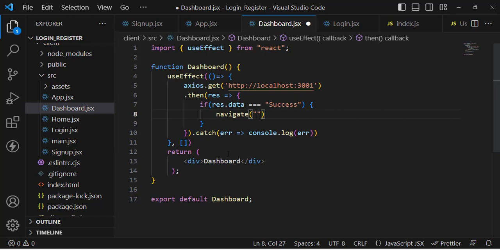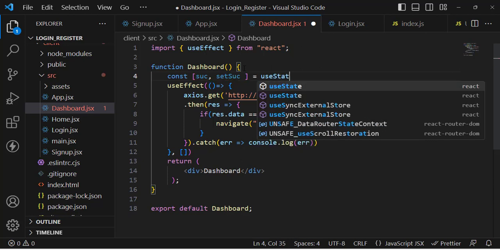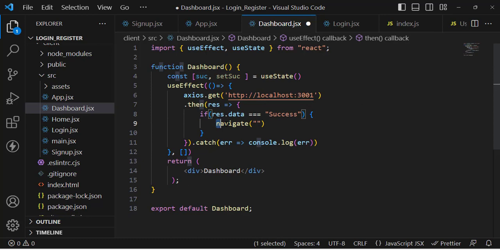So if we succeeded, let's create a variable here, const success. Okay, setSuccess, I will just print a message, is equal to useState that is empty by default. And if we succeeded, we will just set succeeded. Okay, and let's print it.